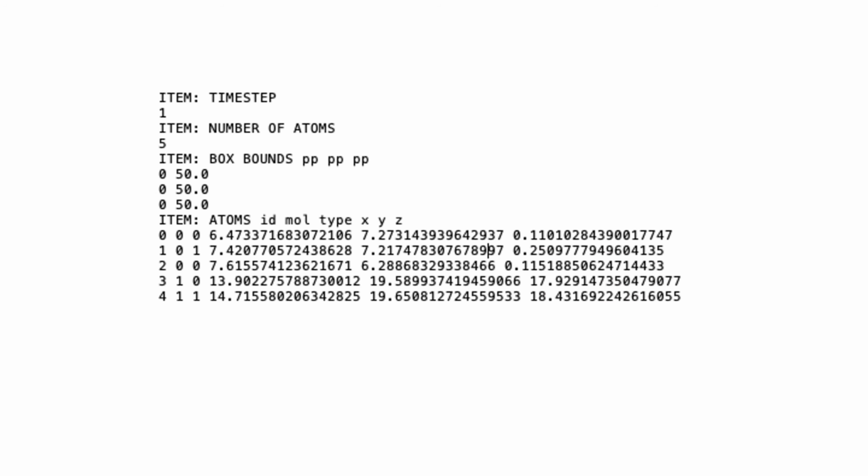We want to create an output file that looks like this. This is a standard format that you'll see from simulation software like LAMMPS. It holds the time step, the number of atoms, the box boundaries, and a list of atoms with their attributes. The box boundary types here are shown as PP, which means periodic, but other types are available. The atom attributes include position, but also the type of atom and the identifier for the molecule that it's attached to. I'll get back to these where relevant.